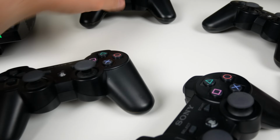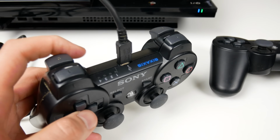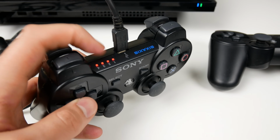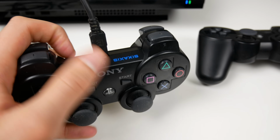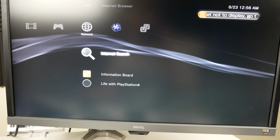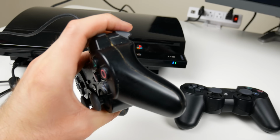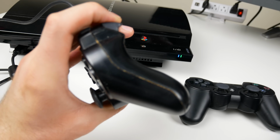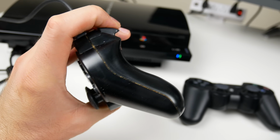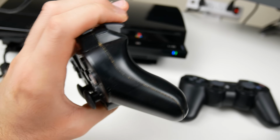Let's try out our next controller here. This one needs to be plugged in. Alright, so we plugged it in, and there we go. So when you plug it in and you press the center button, it should blink red like this, which is not what the first controller did. There we go. So it connects up, and it's working now. Looks like we can scroll around and stuff. But this is actually a controller that has the messed up right trigger. So yeah, clearly that's an issue. You can kind of see it there a little bit better now if it focuses. But yeah, it's pretty dirty on the sides, and that button definitely does not extend as far as it should.